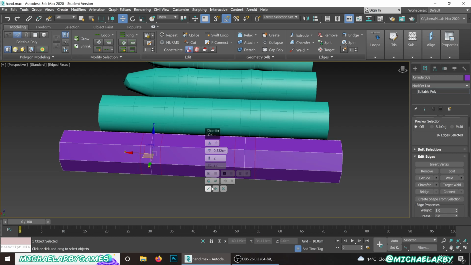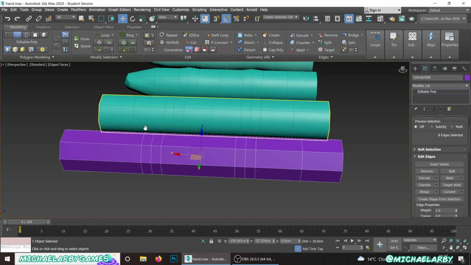But what we want to end up with is 3 lines. We start with 1, we want to end with 3. Might need to change the numbers a wee bit, but if you increase the segments in your chamfer, we should be able to get that. There we go. We also want to add in another swift loop here, here, and down at the end.